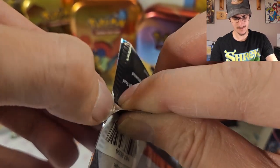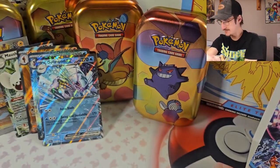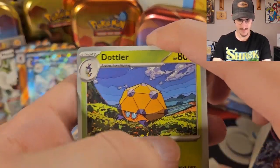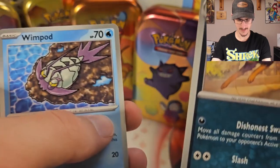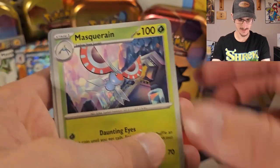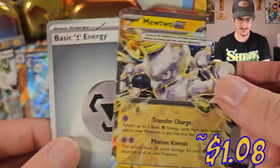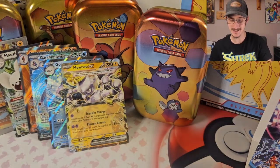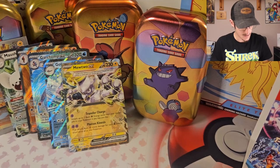Come on now. There we go. Get a nice good rip out of there. There is your crappily printed code. And we've got Dottler, Toxel, Liepard, or Leopard, I don't know. Wimpod, Techno Radar, Counter Catcher, Masquerain, Reverse Holo Dwebble, Reverse Holo Nautu, and ooh, a Mewtwo EX. That's cool. So we got three EXs, two that are full arts, two regular EXs. That's not bad.